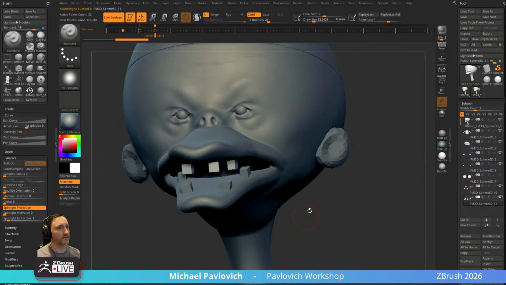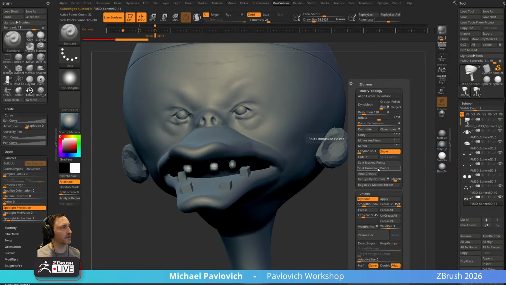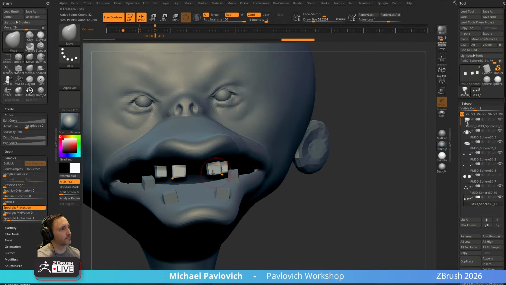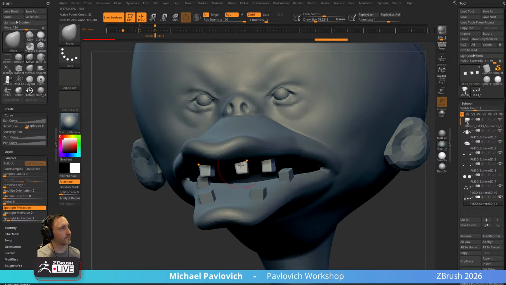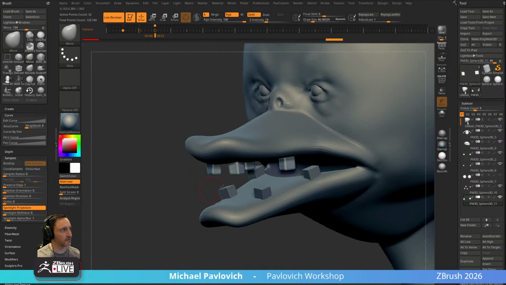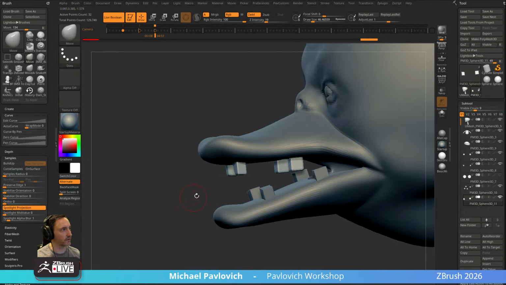For these, let's hit D for dynamic, and we'll do crease all, and then we'll do a crease level of 1, 2, smooth subdiv of 3. Just to kind of give us nothing too crazy. And these kind of go a little more pointy than I thought.